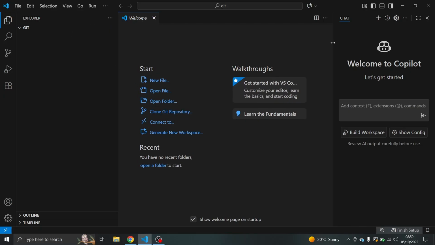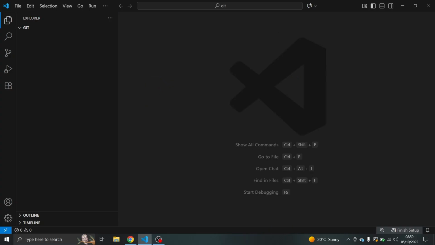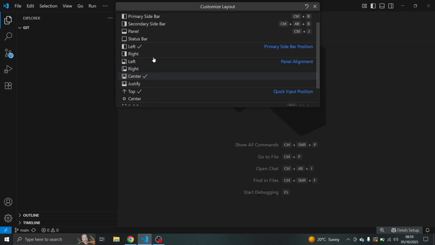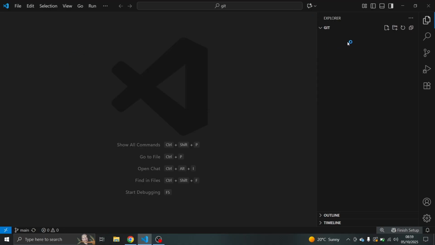Okay. Now for me, I like to have this layout different. I like the Explorer section to be on my right side, and at the top here you can see a few settings, and I just adjust it to look how I like. Basically, as you continue to follow the content that I'll be producing, I'll get to a point where I'll have to explain Visual Studio Code in depth.